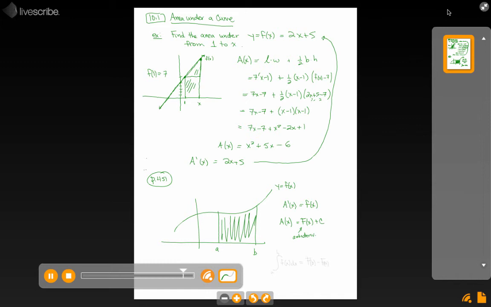When we get into area notation or integral notation later on, we'll say something like this. We'll say that the integral from a to b of our function f of x dx is equal to, and we'll be able to just do F of b minus F of a. So that, in a way, is the fundamental theorem of calculus. As it says, you're doing area under a curve, you take the antiderivative and evaluate it from a to b. So the next example, the next video, will give us some concrete examples of this.